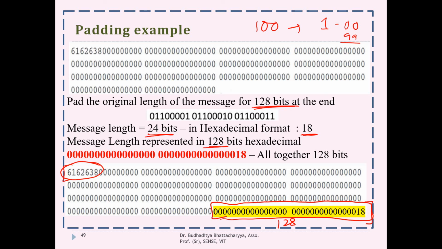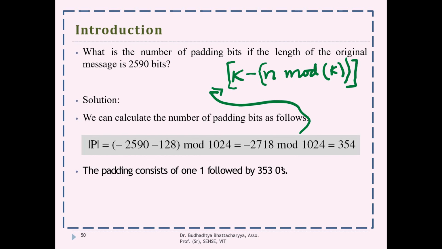In this example, you check here 24. How many bits do you require for the padding? Can you do that? For that, let me just give you this example and maybe you will be able to understand. I'll come back to this example once again. Can you see this example for that matter?